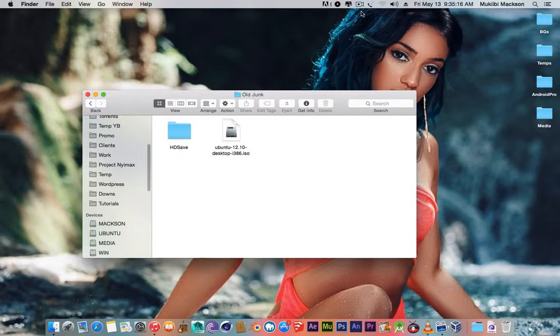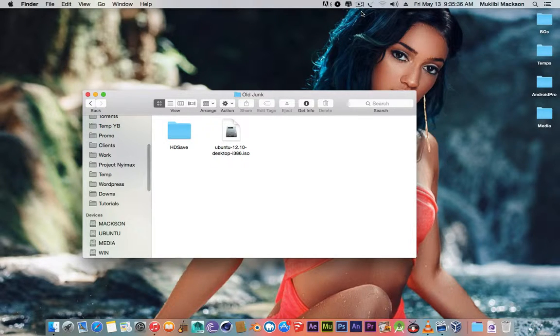I last used it. I have Ubuntu 12, but this works on any version of Ubuntu you have, either the new one, the 14, the 15, or the older ones like 11 and all that. So as long as it's Ubuntu, even Linux and others, you can even run Kali if you really need to.